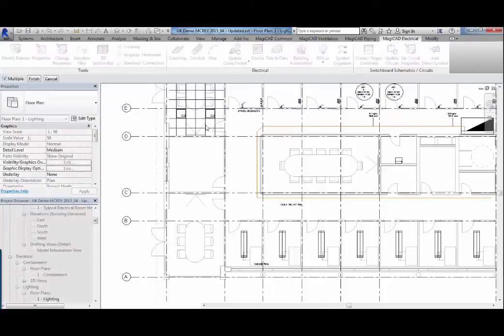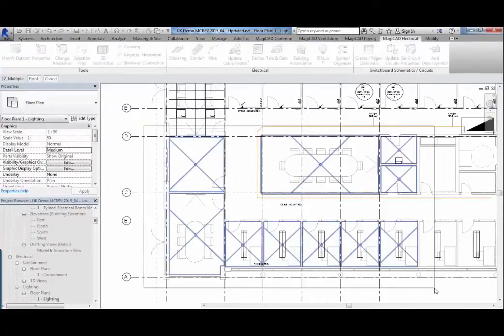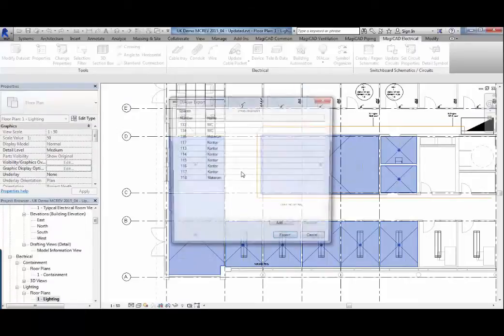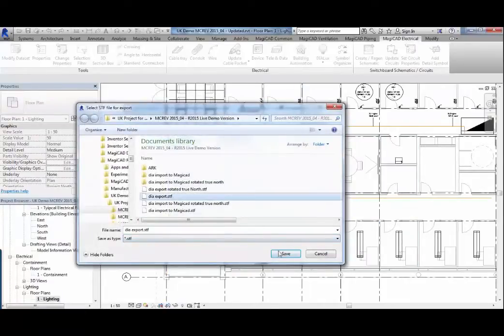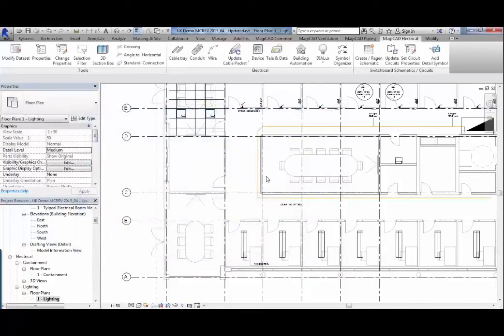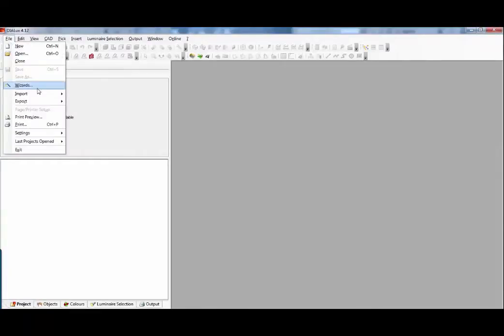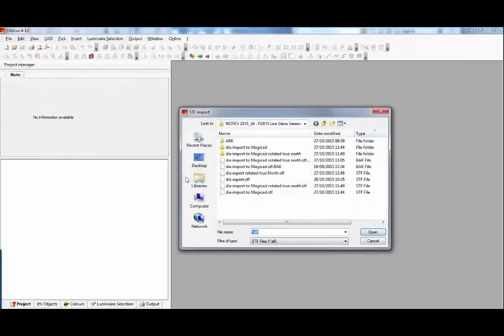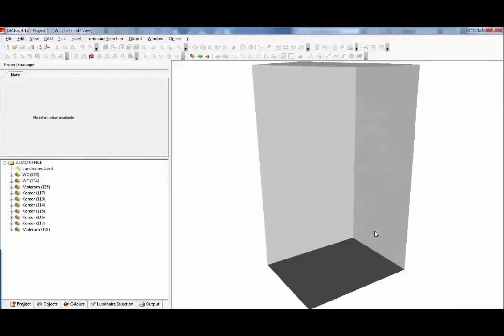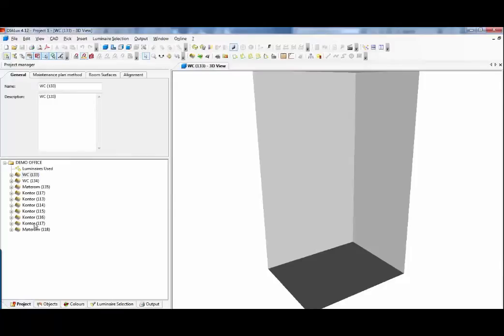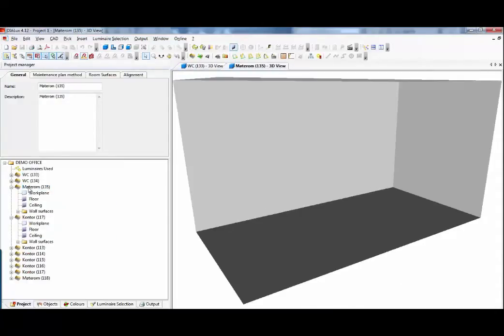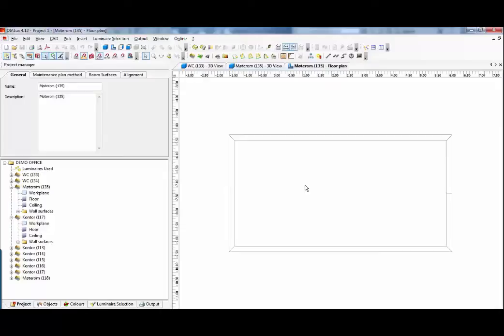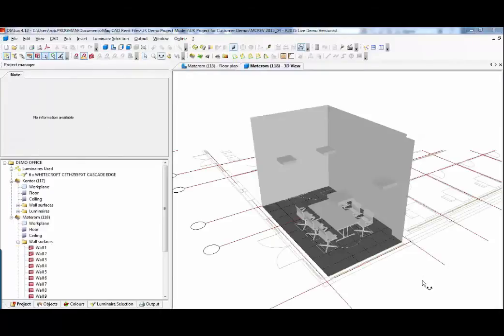This is the Dialux interface in MagiCAD. You can export spaces from the model in the coordinate system that's within the model as well. Choose the export file in STF format that is imported into Dialux, as you can see here. And what this does, it saves the electrical engineer going around the whole building as normal, tracing a DXF and defining spaces. They're all done automatically for you, and they're all named and numbered in the tree on the left hand side, as can be seen. So it saves a lot of time in geometry building.